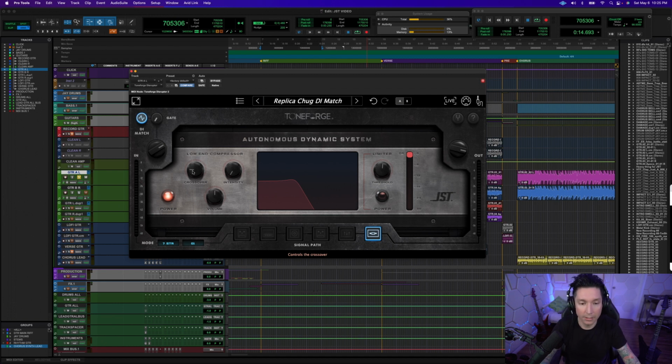To tame your low end, you don't want to have a ton of the super low stuff in your mix. Like when palm mutes are happening, you don't want that muddying up your mix. So this will help tame palm mutes in parts where the low frequencies really jump out. This is going to help grab them and pull them down. So I'm barely using it, if I even am.